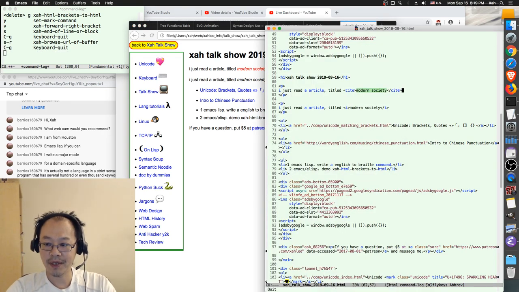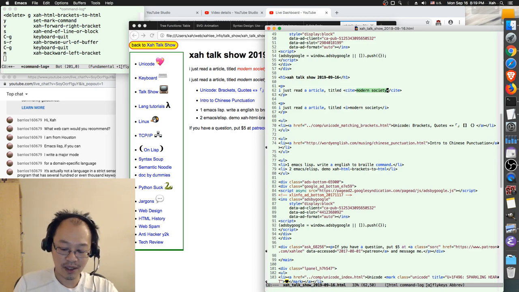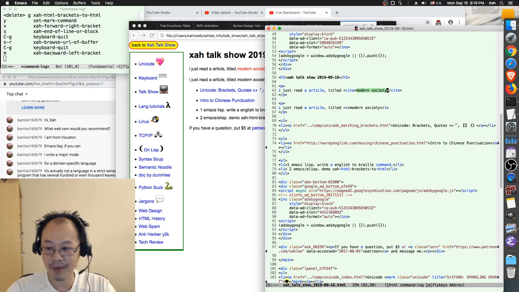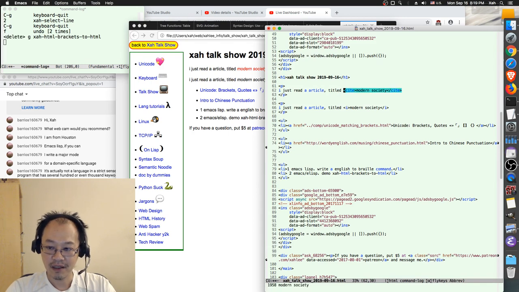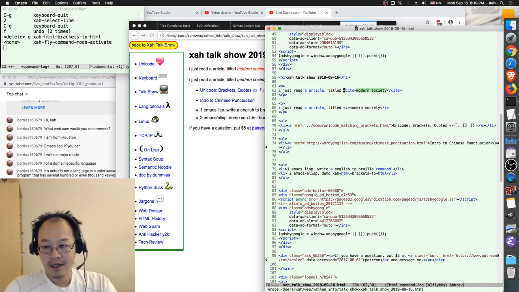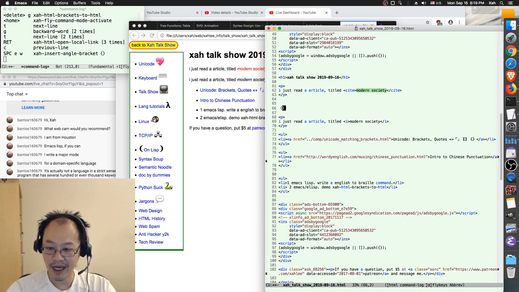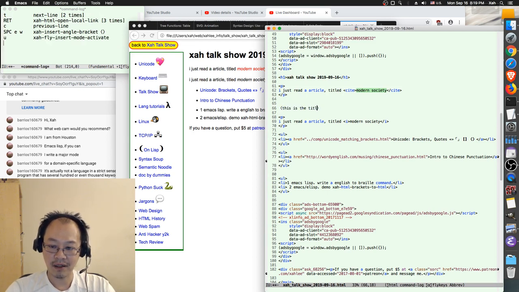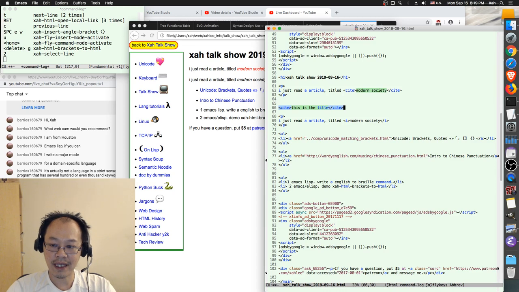So this can be applied to a book title, website title, some website article title, or movie title, what movie you watched, Spider-Man, you can say Spider-Man. So the command I just called, let's undo, and do it again. You see? The command I just called is called xhtml brackets to html. The way I do this is just my own convention. Whenever I have a title, first of all, I put it inside angle brackets. Then I call the command to transform into the cite tag. Cite is for citation, typically it means title.